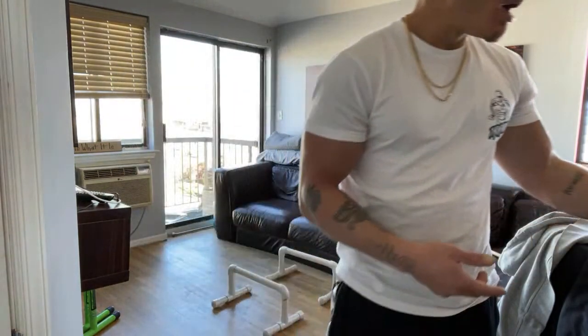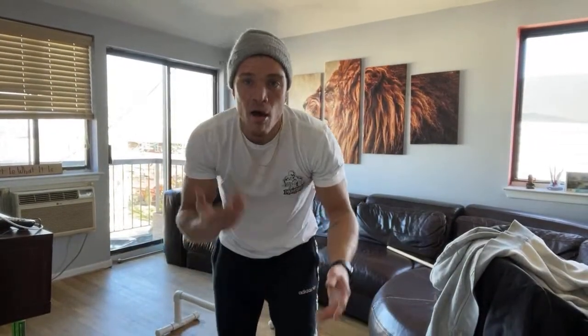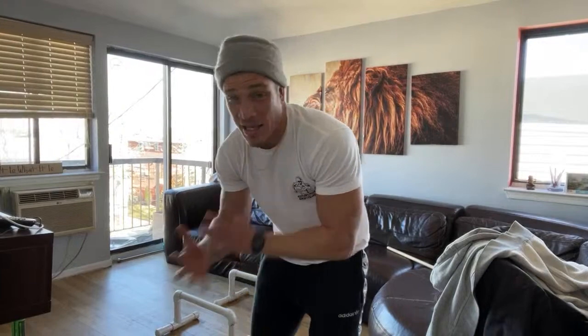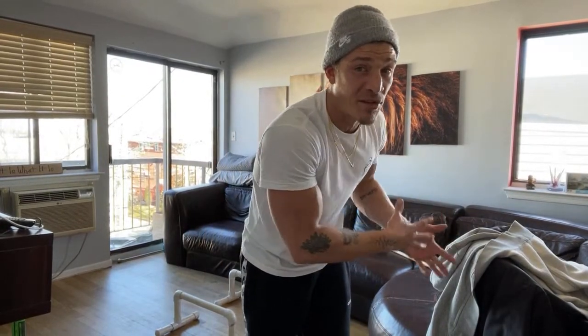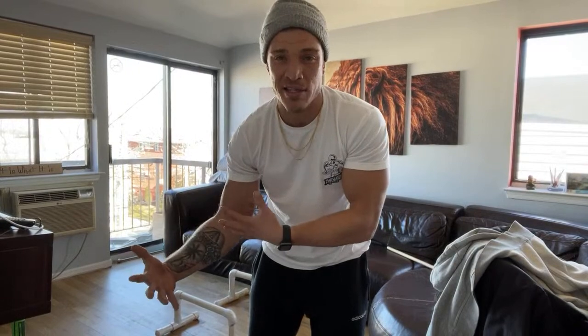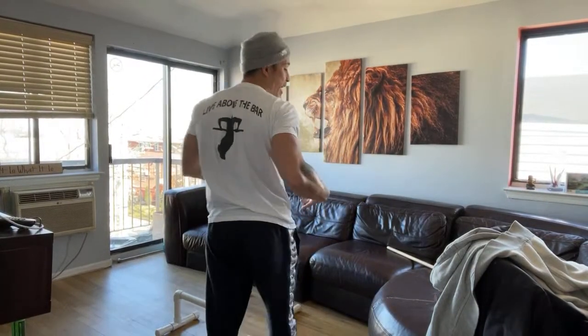Yo, so 5 sets of the L sit to the bent arm planche hold. 5 sets of handstand variation. And the reason why I did handstand second is I could do handstands already no matter what. But it's gonna make your shoulders a little more fatigued from training the other movements first. So when you go to train your handstand, whatever level you're at, you're gonna get more of a stimulus in the shoulders. So when you go to do them fresh, they'll be a lot easier also. So now we can hit some chest.